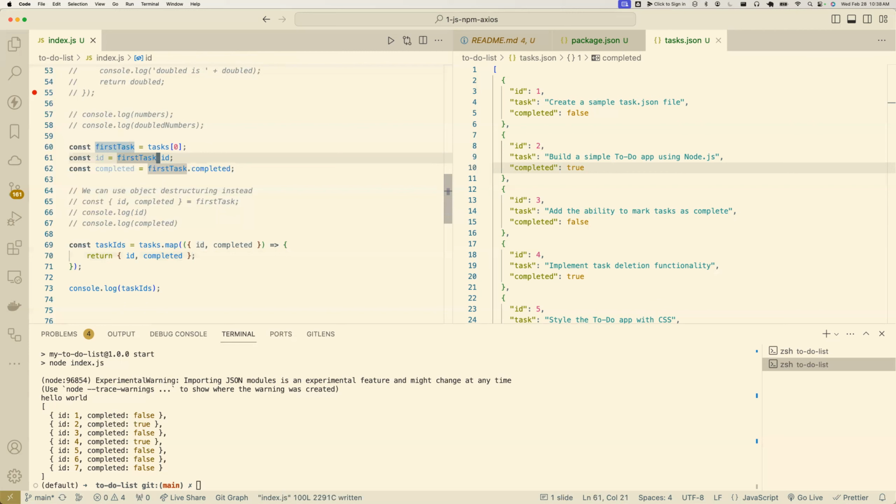And I think your question was, is this statement here on line 61, const ID equal to first task dot ID? What did I call first task again? Oh, Jordan, I see you answered it. Yes, thank you. I just wanted to grab an object from our tasks array. So first task is just the first object from that array. And thank you for answering that question in the chat, Jordan. What other questions do folks have?